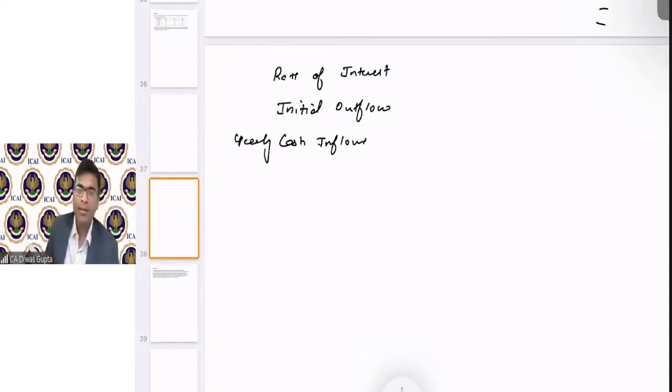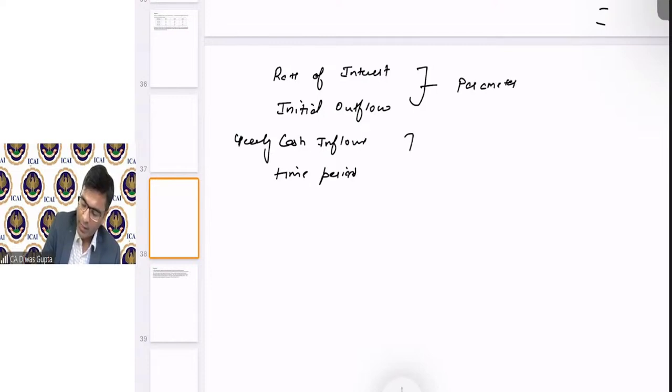Okay. What will happen in the yearly cash inflows? And lastly, I will also say the time period. For calculating any NPV, these are the four bare minimum variables that are needed. Correct? Is there anything else also needed apart from this? I think no. So these two, I am thinking to keep fixed. Hence, I've called them parameters. These two, I'm saying let's keep on changing. I'm not too sure about the time period, and I'm not too sure about the yearly cash flows either.